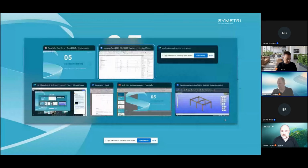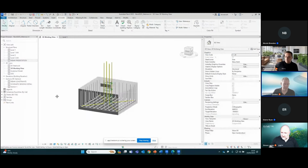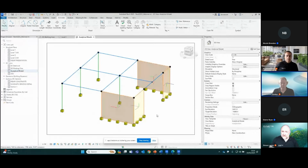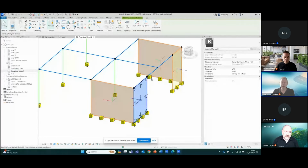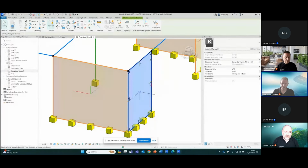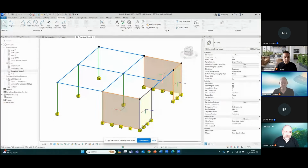Okay, so let's now again flip across into Revit, and we'll start to have a look at some of those analytical modeling changes. We'll just close down our presentation view over there, and switch into the analytical model in here. I'm going to begin by showing us some of the new tools we've got for the panels. I'll select a panel over here, and looking up onto the context ribbon in the context tab, you can see I can now align the x-axis and flip the z-axis. Notice here, as I select this, I can see that local coordinate system now flipping and changing. So that's a really good update there.